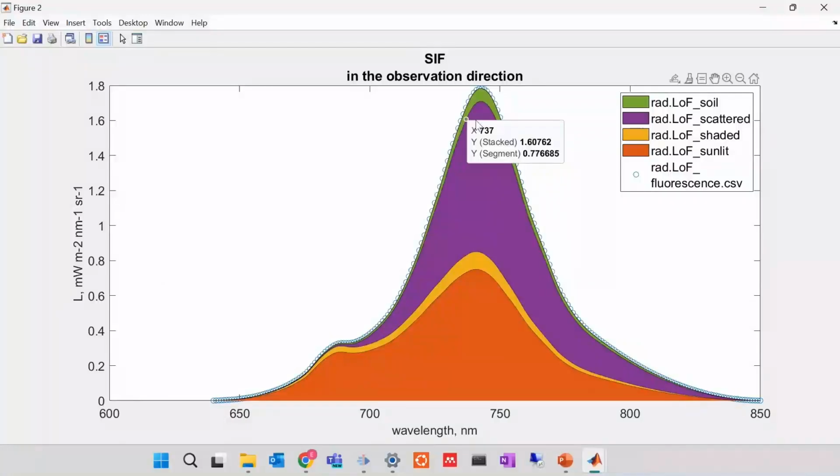This fluorescence gets scattered within the canopy, and even this small green portion is the one that went down to the bottom, was reflected by the soil, and made it directly from the soil towards the sensor without any further reabsorption by canopy. So those are four components we can also differentiate. This output is not output, how funny it sounds. This is available in the workspace after the run, but the total fluorescence in the direction of observation is, of course, output in file fluorescence.csv. It's a spectral quantity.